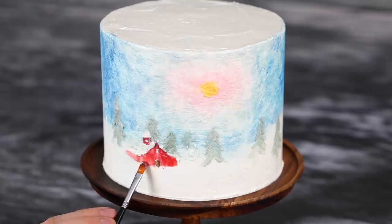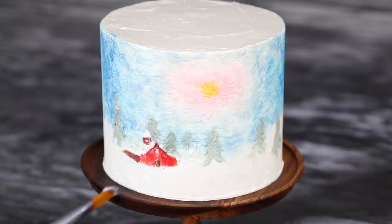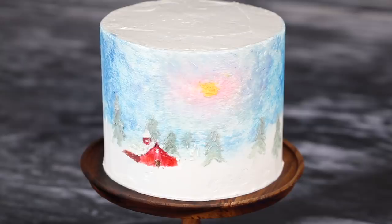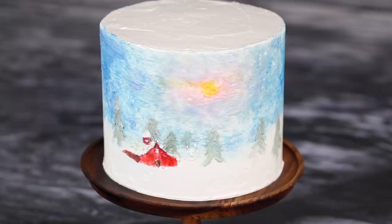Even though I said to finish the background before moving on, I took a look and thought this should be a bit darker — I want some more color in here. So just start going for it. Add on a little bit more color and keep moving. The buttercream really darkens up as it moves, and after you chill the cake and start brushing at it again, it darkens up even more. I found this out the hard way — just keep brushing until it darkens to the right amount; it's becoming more believable.